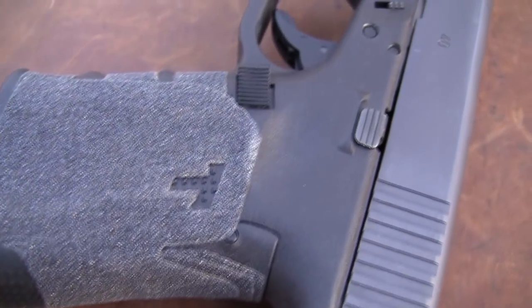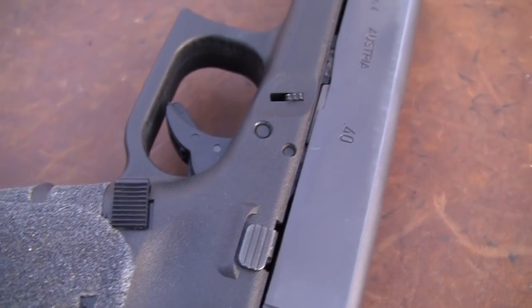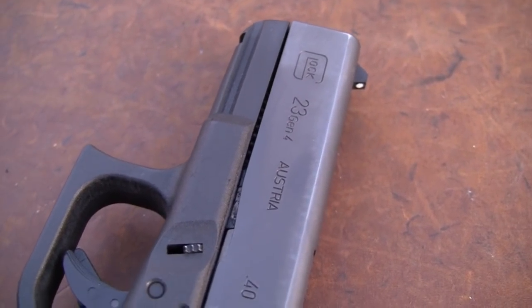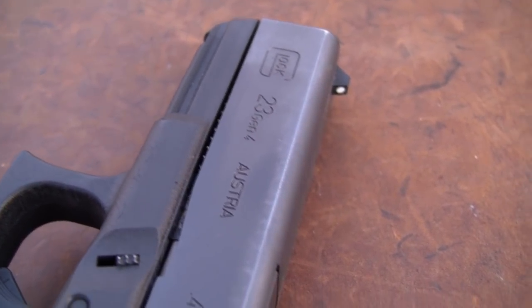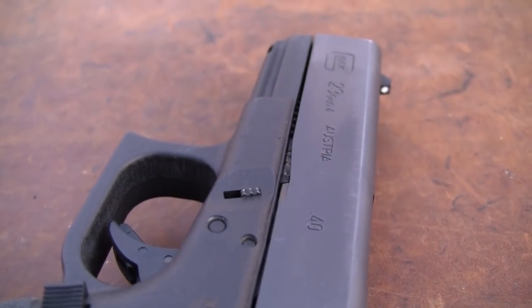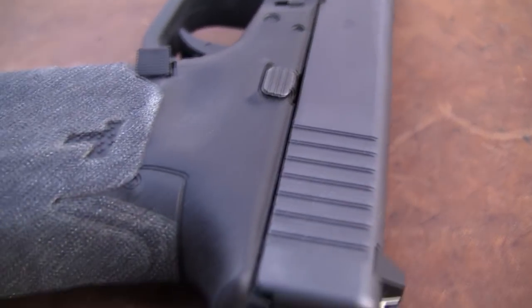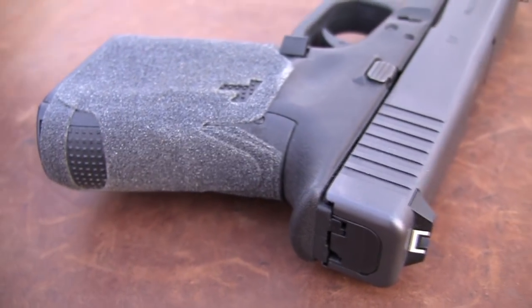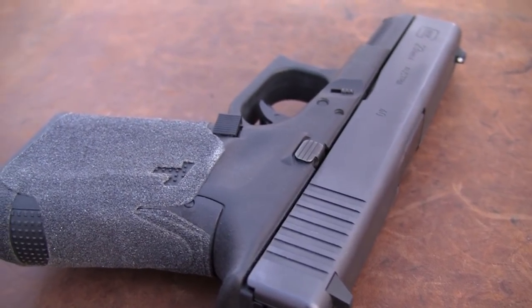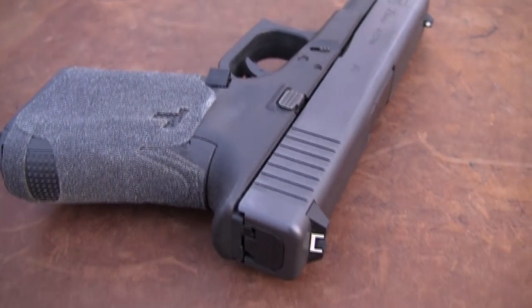It's powerful enough. It has nice capacity. It's a mid-sized gun. It's utterly reliable. You could just go on and on. And for those of you who do continue to ask about what is the best gun, I've gotten to where I'll say, if you don't mind recoil, and you want a little bit bigger bullet, Glock 23, buy one.